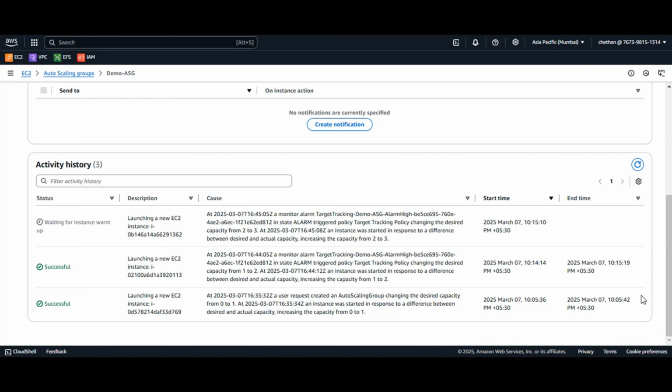It is launching my instances, and it is also going to terminate them if my instance CPU utilization comes down. So we'll wait for this also to be launched. Okay, this is also launched. You can see 15 it started, around 16 it got completed. So here also it took 1 minute.